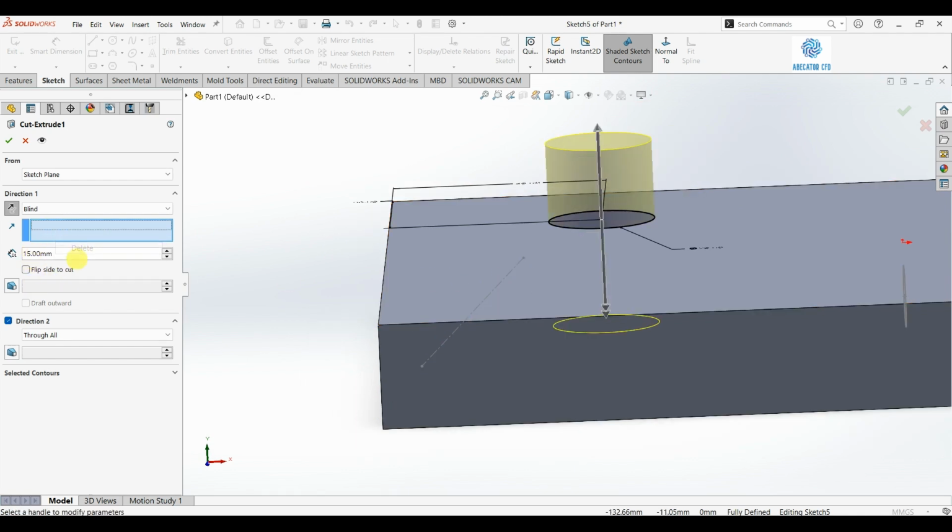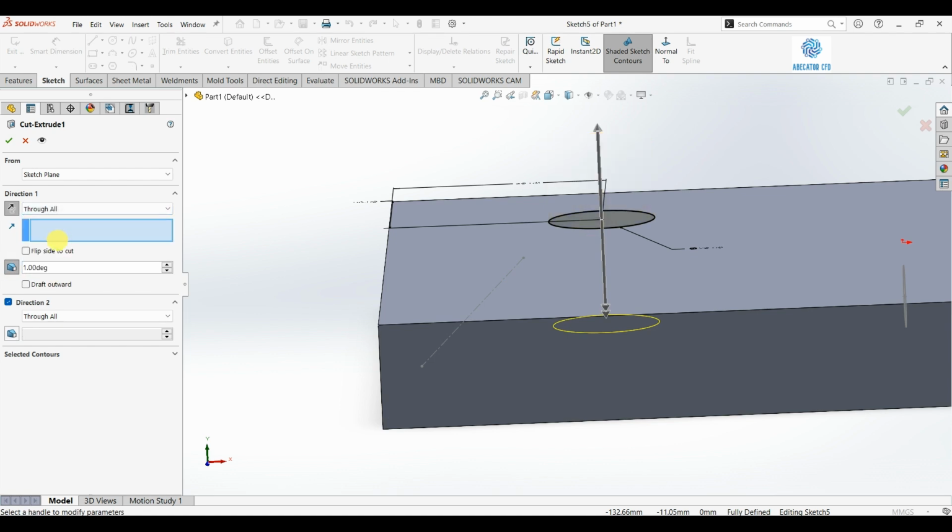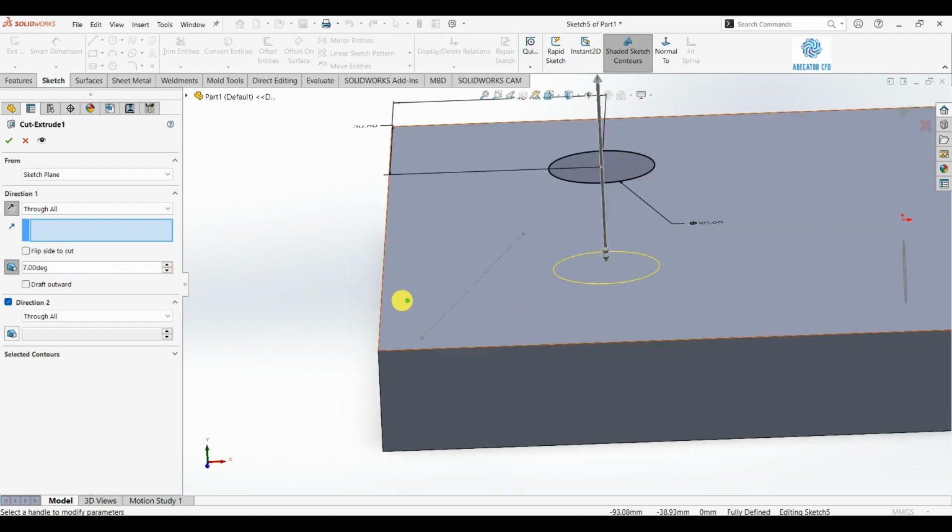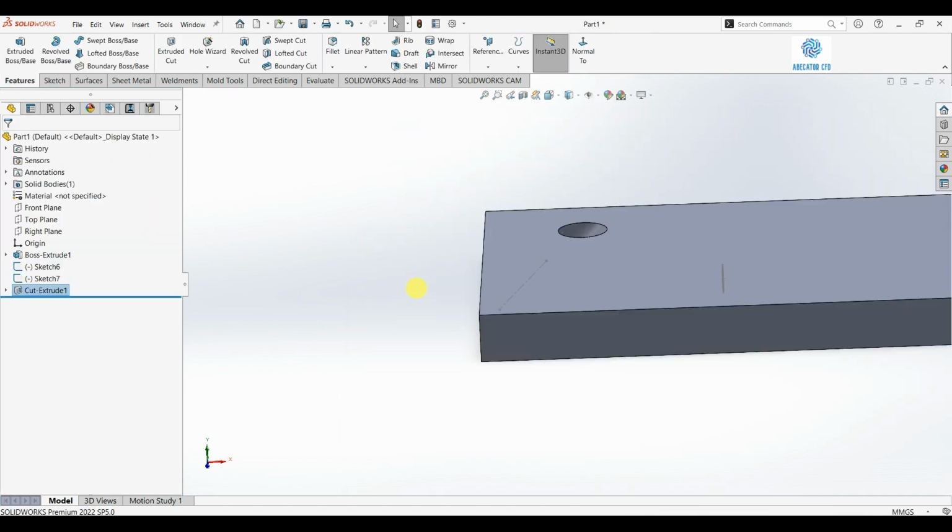Just like Extruded Boss, you can also add a draft angle to the cut. Using the draft option here. If you click this button, it flips the draft direction.